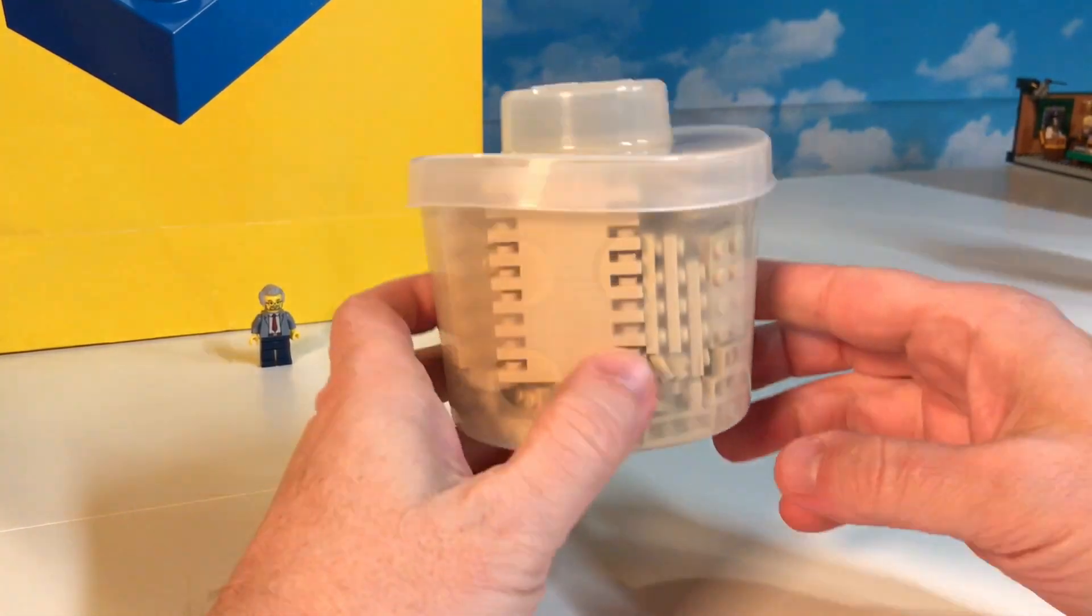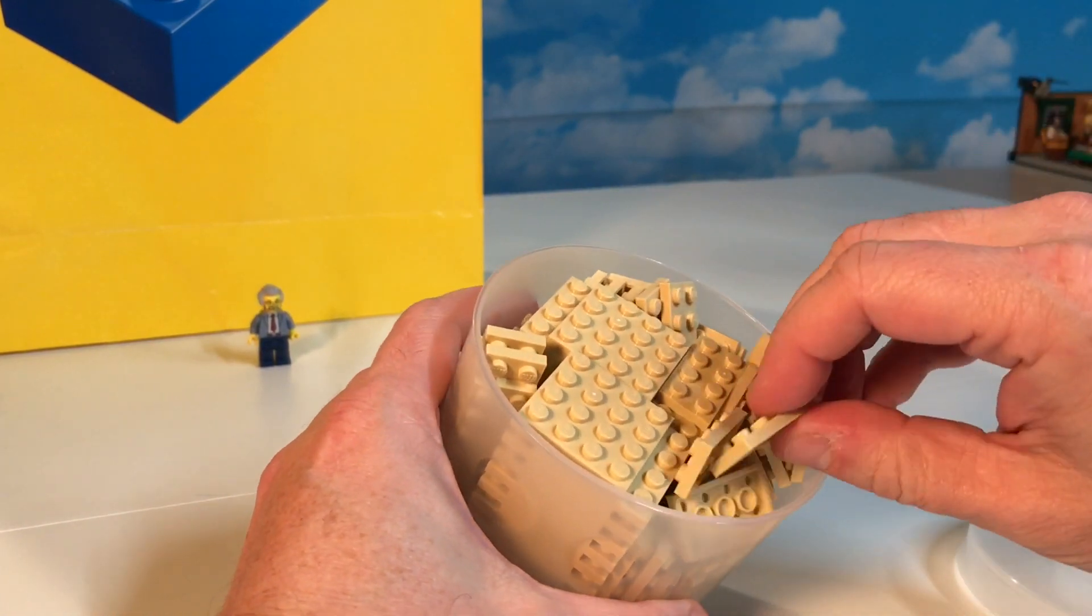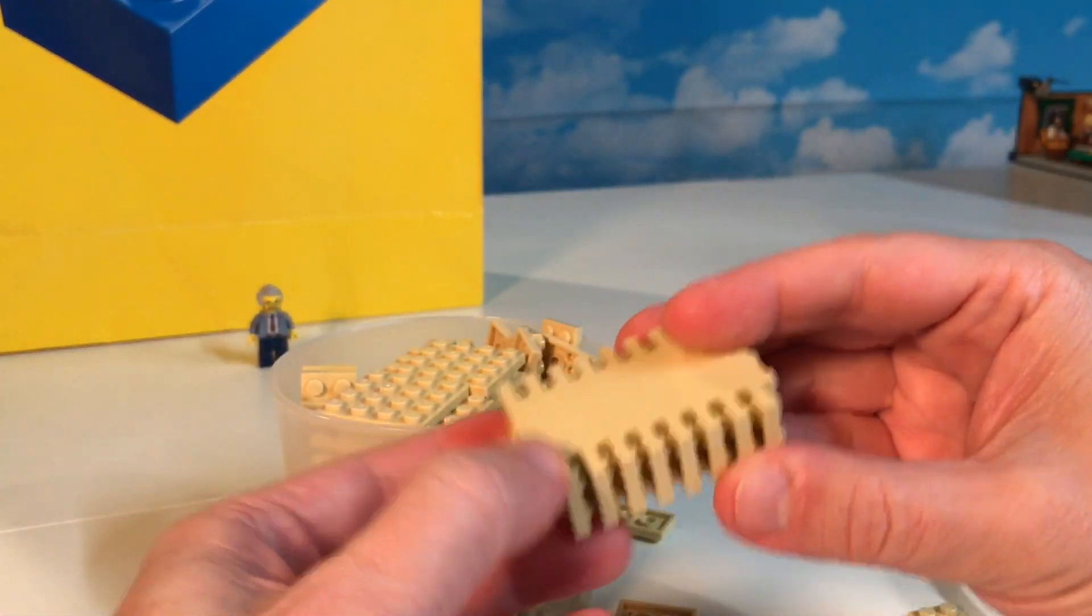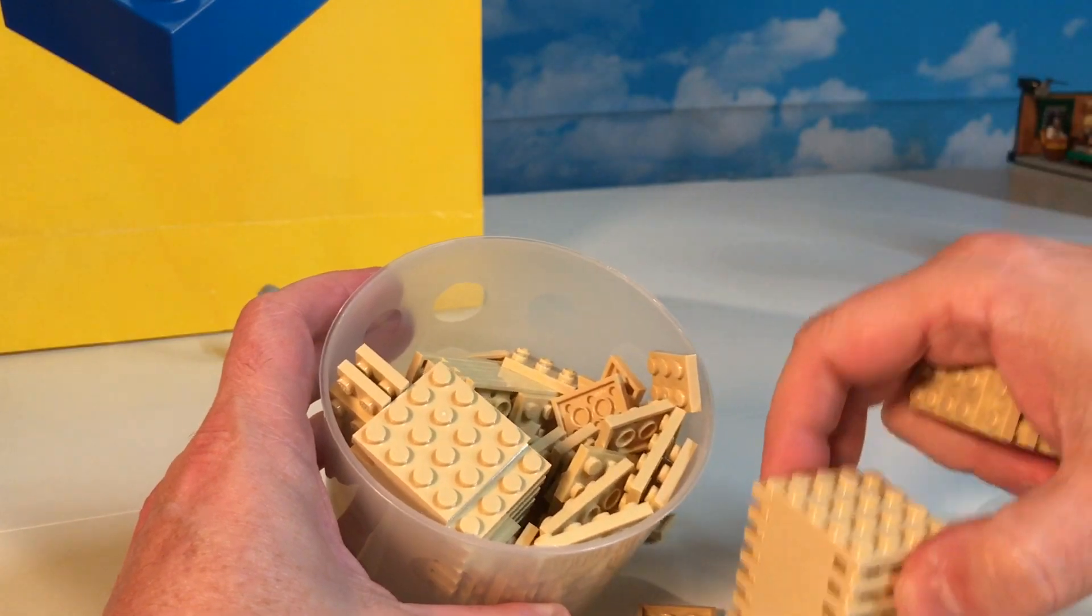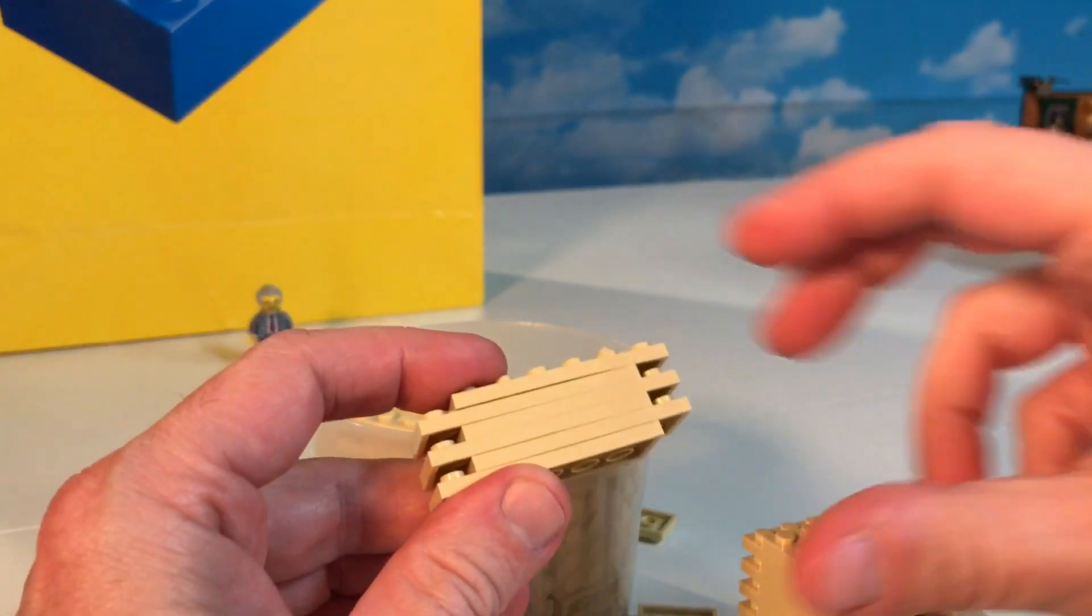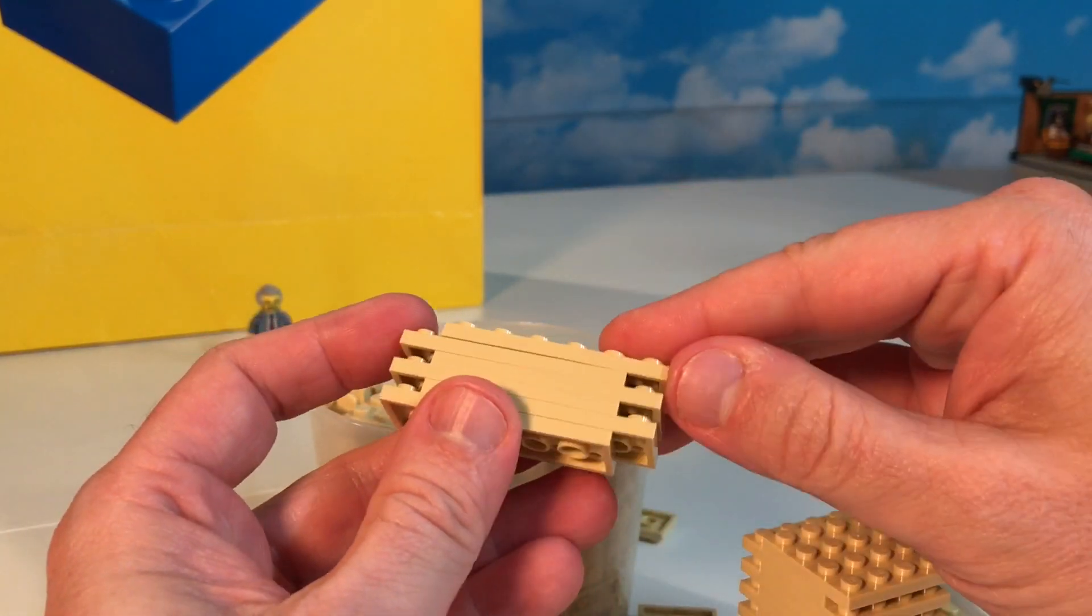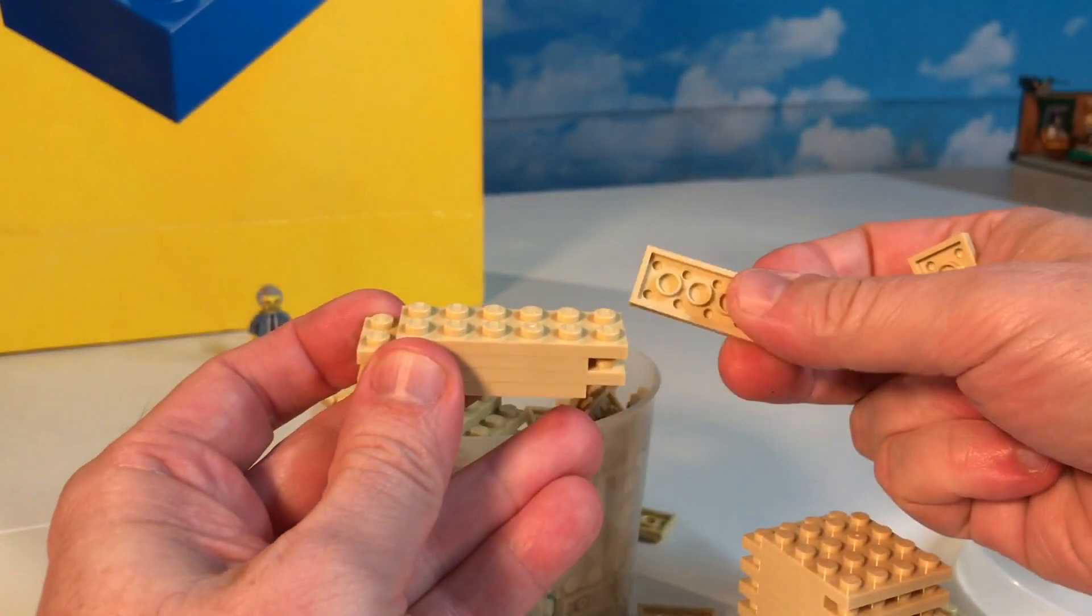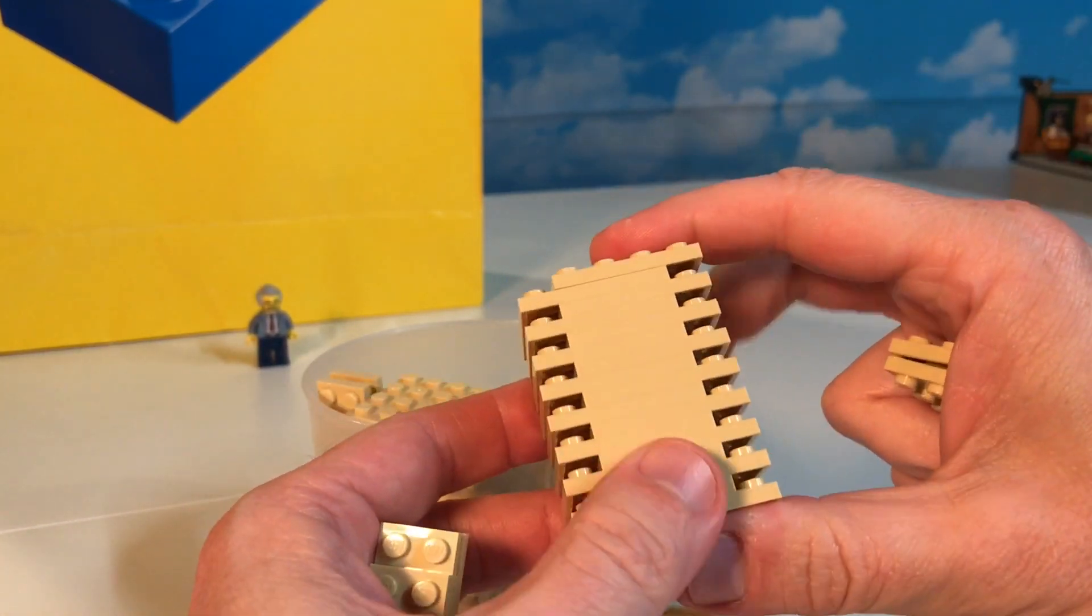Now the next thing I got was a half cup full of tan plates. For the most part, I stacked them together like this. If you're going to do these cups, you can stack these around as I did, put them in the center and all that. Then put them, as you see, it's all falling in right now. But basically what I did was line these up along the side. What you need to remember when you do this at the pick-a-brick wall is to offset the plates. If you don't offset them and you put them all in one big stack, they are going to be nearly impossible to pull apart.